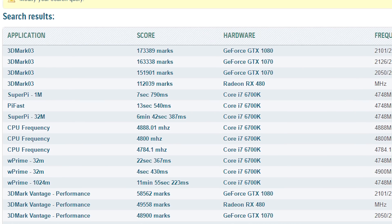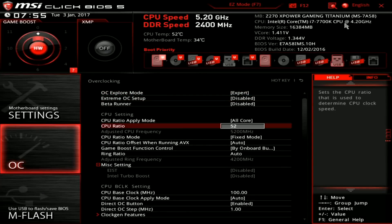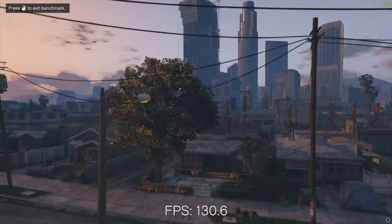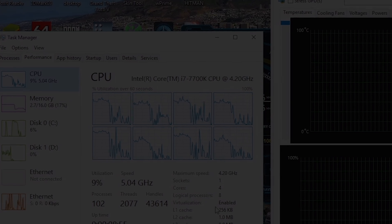I am here to say that those rumors are completely true. I'm not sure if it's the chip or MSI's XPower motherboard, but holy smokes — hitting 5GHz on a CPU has never been so freaking easy. I struggled to get my 6700K to run a 4.9GHz overclock even for a few synthetic benchmarks, never mind getting it stable for gaming. 4.8GHz was my highest stable overclock for Skylake, at least on the chip I had. Obviously there will be differences due to the silicon lottery. The 7700K, in a dramatically different fashion, is a beast. I simply typed in a 51 multiplier in my BIOS, not configuring any voltages or adjusting core counts, leaving everything else to default — and I had a stable boot and a stable GTA 5 benchmark at 5.1GHz. Stable. Without even trying.